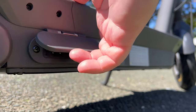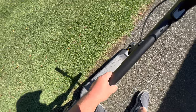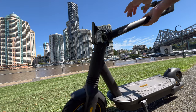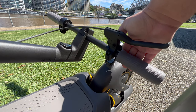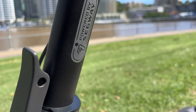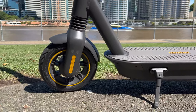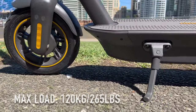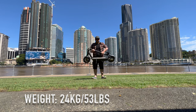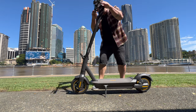You charge this thing up by plugging it in right here and it shows you the battery charge status on the screen. It's really easy to fold and unfold — you just move this part over, push down this mechanism, bring it down to the tire and it clips on really easily with this hook right here by the bell. The build quality is really good because it's made from carbon steel, giving you a max weight load of 120 kilograms or 265 pounds. It does weigh 24.4 kilograms or 53 pounds, so it's not super light, but that's also what makes it so solid and easy on the roads.